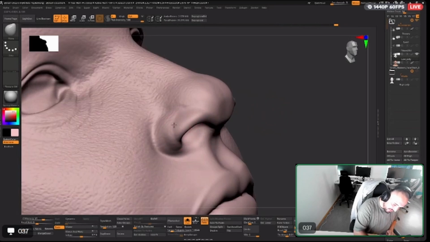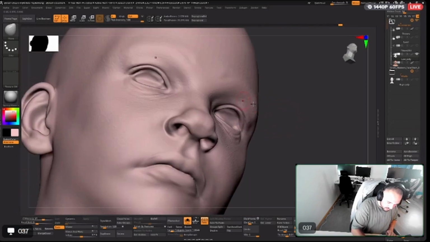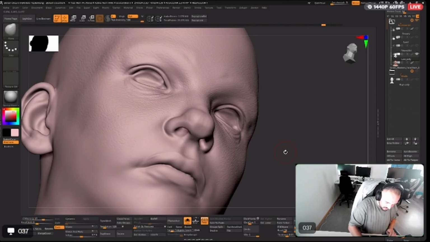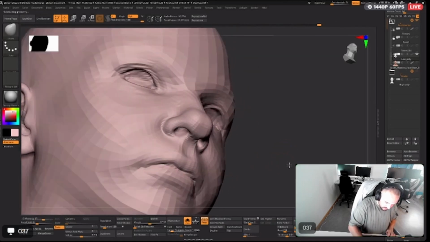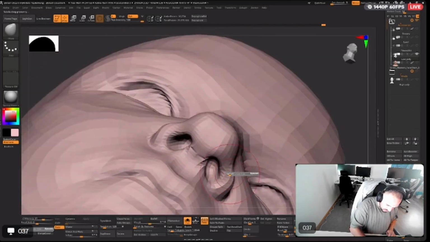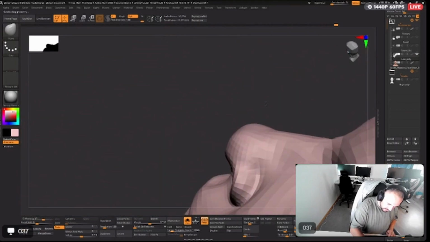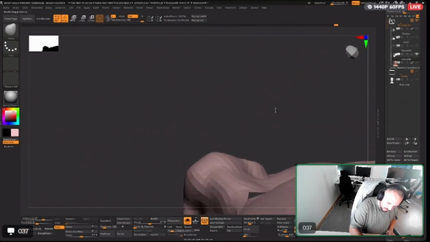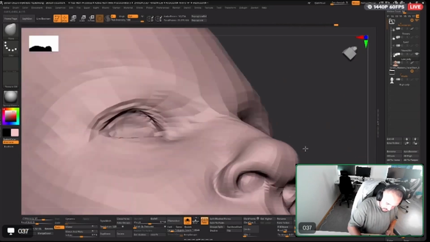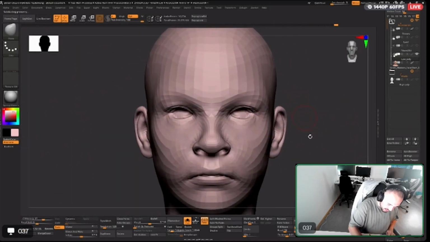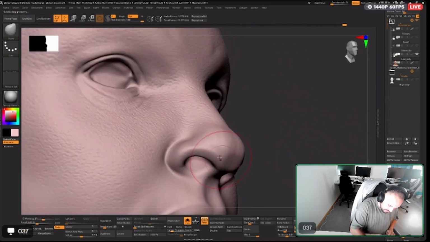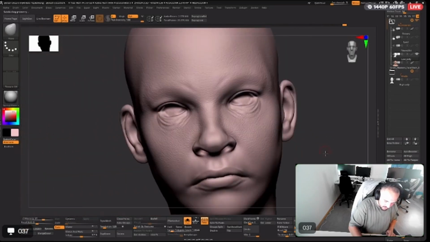I get a lot of artifacts going on here. But if I do this on a lower subdivision instead, I have much more control over the topology, to make sure that once I go back up, I still have this flat surface on the nose here.